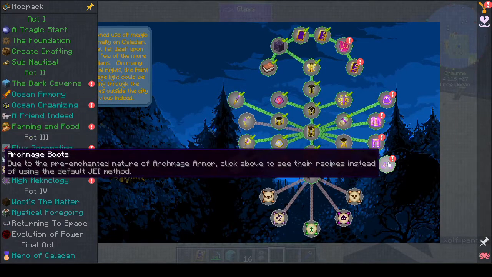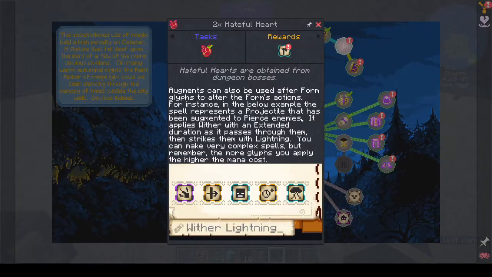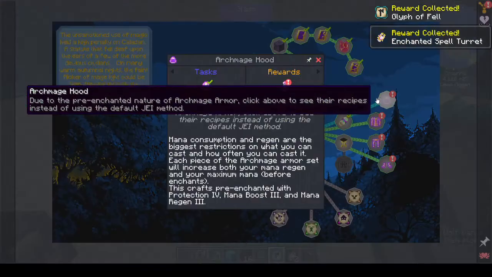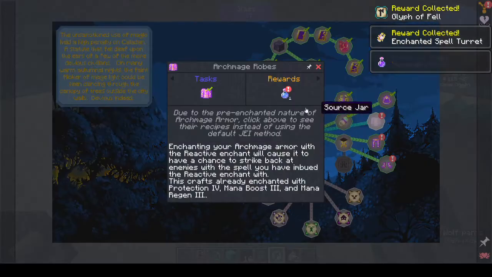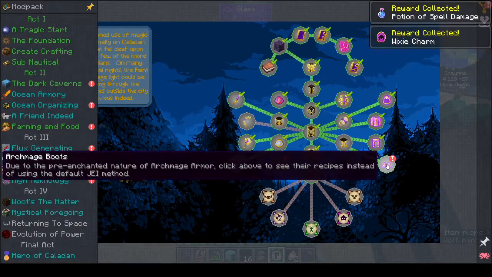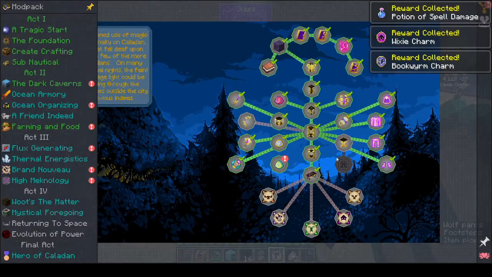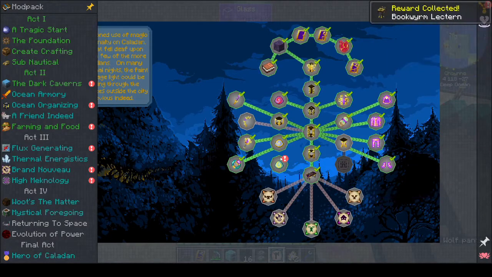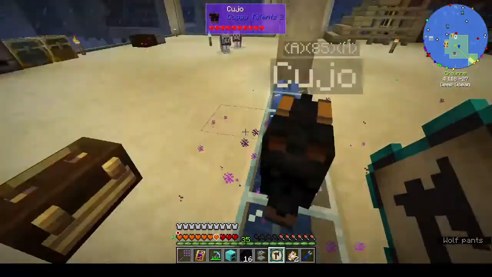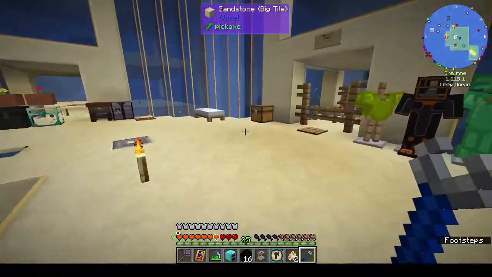Oh, I made the Archmage robes, so I'm all nice and sparkly, and I upgraded my spellbook as well. So there's that. Whatever else I do in this thing, Wixie Charm, okay. Bookworm Lectern, okay. I think I'll probably do it off camera rather than on camera. Am I full? Yes, I am full. But I will be doing more with ours because I like how it's going.